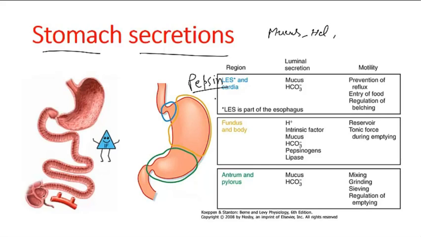The mucus and the tight junctions between the cells in the gastric mucosa are collectively known as the gastric mucosal barrier, because the cells making the stomach are not loosely placed. We have tight junctions between the cells so that acid contents and other components cannot enter between the intercellular junctions. Only aspirin and alcohol are absorbed across the stomach's mucosal epithelium. Otherwise, the rest of the things don't have any entry point there.